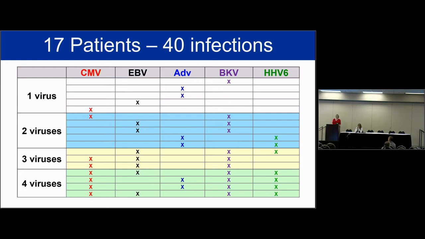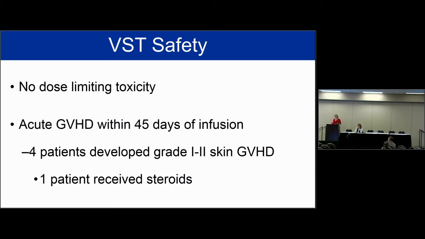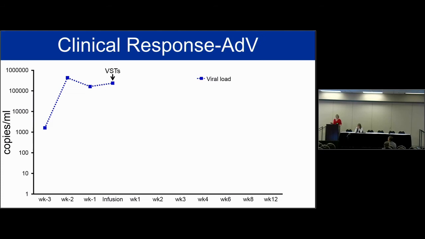First and foremost, in these phase 1 clinical trials, the major question is whether this adoptive cell therapy is safe. And in the study, we've seen no dose-limiting toxicity at any of our 3 tested dose levels. We also look for any evidence that our cells induce graft versus host disease in these patients who are post-allo transplant. And we saw only 4 instances of patients developing very low-grade GVHD, only one of which required any steroid therapy. So in summary, these cells are safe for this particular patient population.